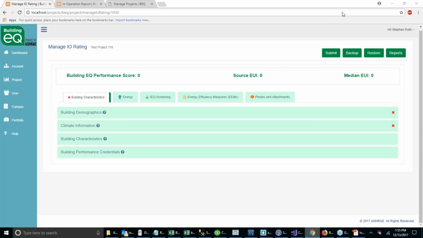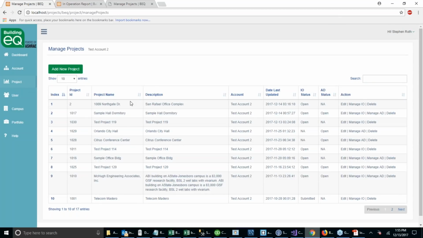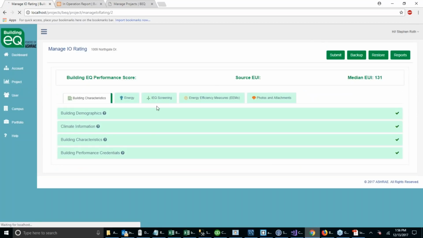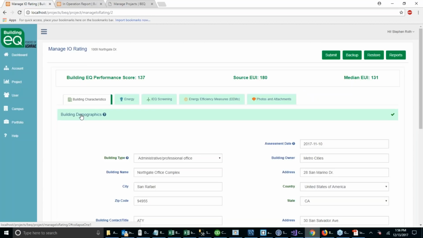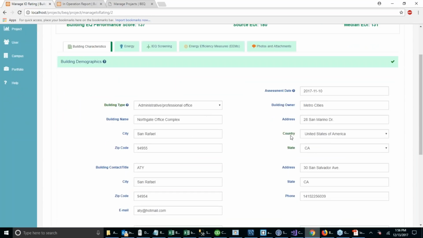Sure. So you're talking about an Energy Star qualified building? No. Any building. If you go into the building demographics, for example, in order to get a score, just a rating for a building without having to do the level 1 energy audit stuff, you need to put in the building type. You need to put in any building type.